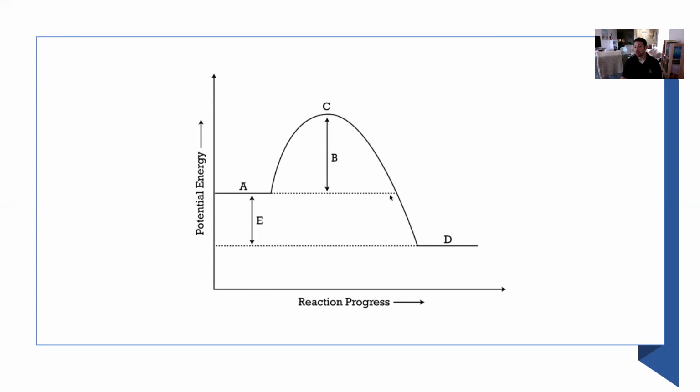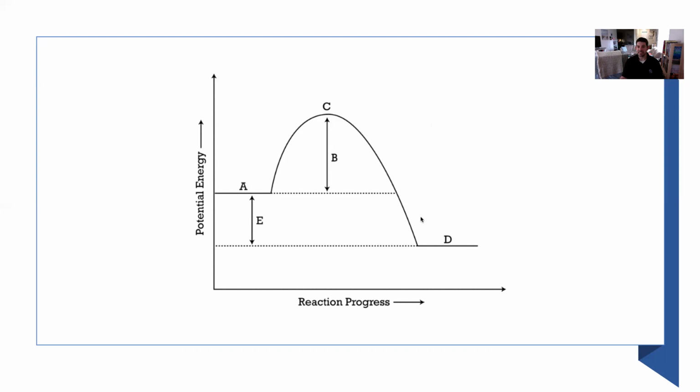If we release more energy than the reactants were associated with, then we know we have an exothermic reaction, right? Products are lower than the reactants. And if it was higher up, we would know it was endothermic. So anytime you see a reaction profile, I want you to be able to understand what's going on. All right, so that's the important stuff.